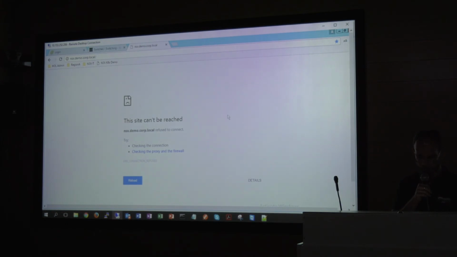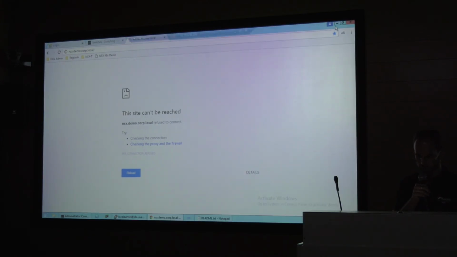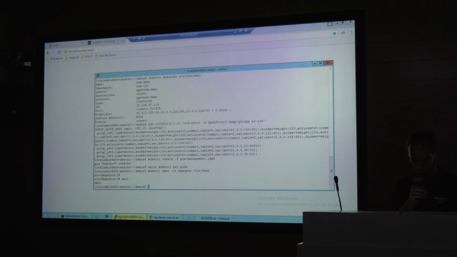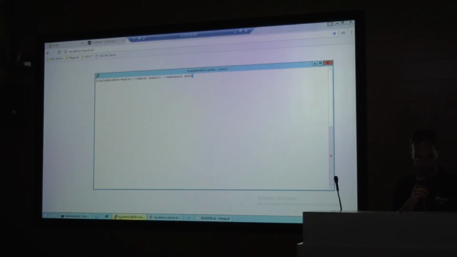Okay, so let's go back. For external load balancing, we are using Nginx.